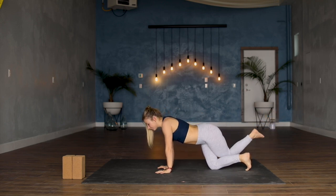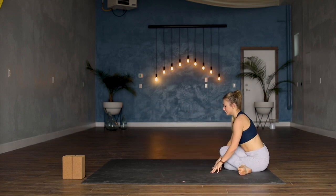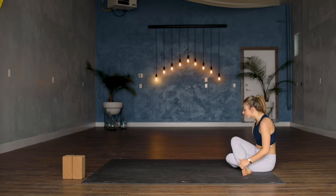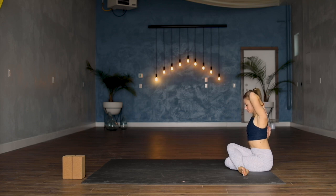And then drop the left knee behind the right knee. Send the hips all the way back for a cow face pose. Okay, you can hang out right here. Left leg can straighten if that's more supported in the hips or the low back. If it feels okay, left hand could come above, right hand could come behind, or you could even work towards reverse prayer here.